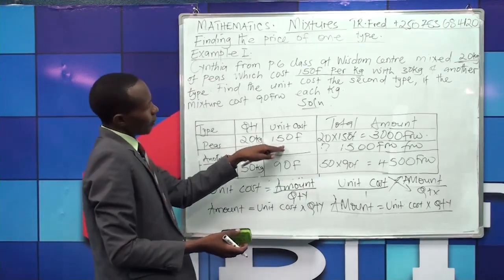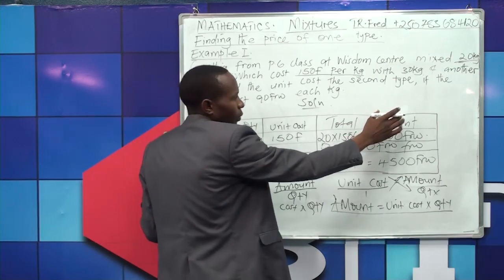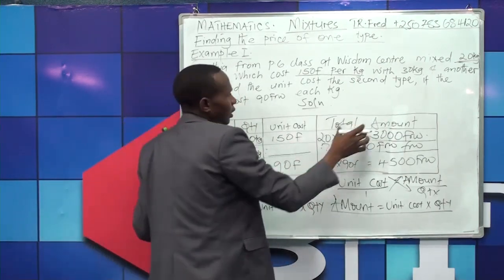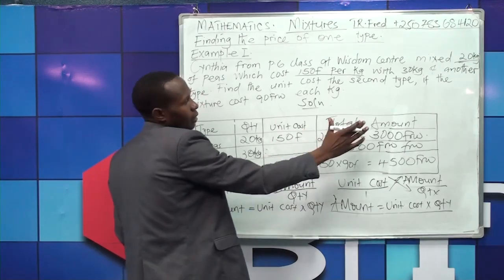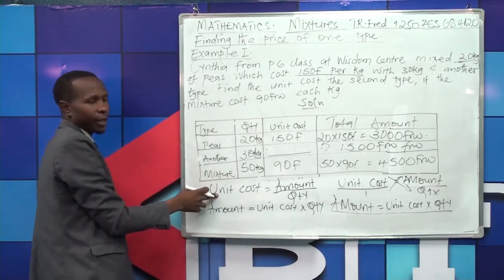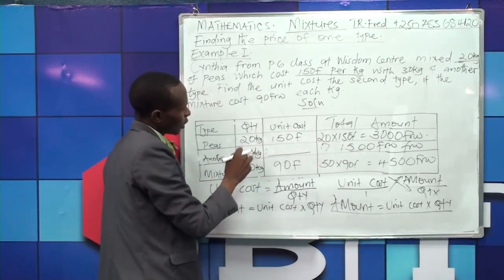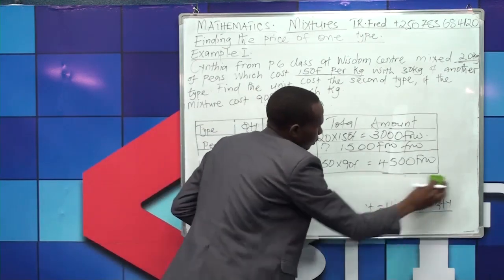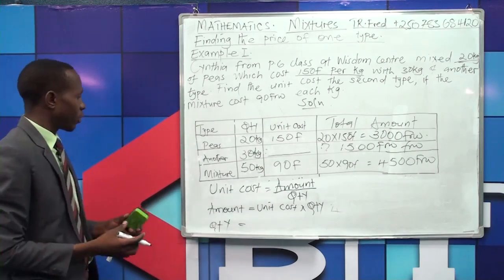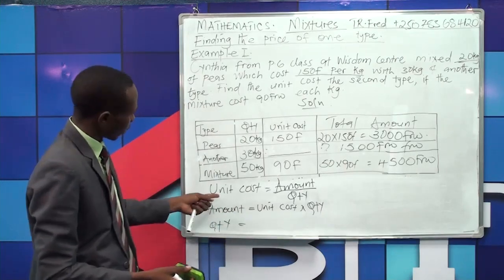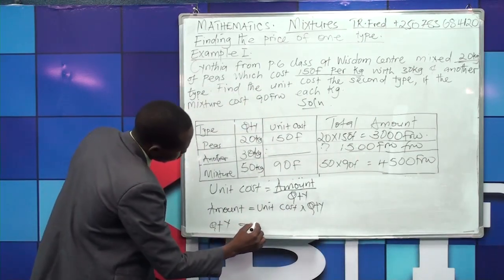So in case you are given unit cost and quantity and they want you to find out what is supposed to be here, just get unit cost times quantity. You'll come out with what is required here. But in case you are given amount, at the same time you are given quantity, and you want to find unit cost, you'll just get the amount divided by quantity, just like we have given it here. But at the same time, they're going to give you total amount and unit cost. Then they ask you to find out the quantity. If you want to find quantity, which formula are we going to use? I will still use the same formula which they gave us up here.